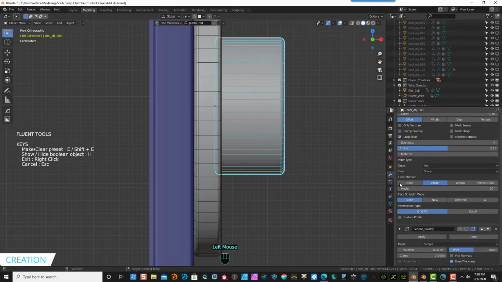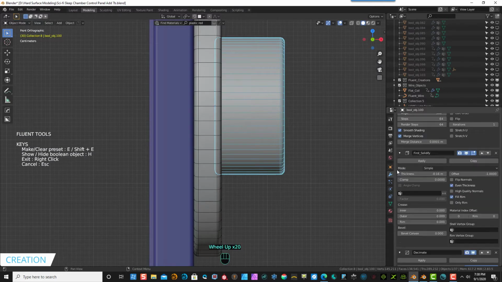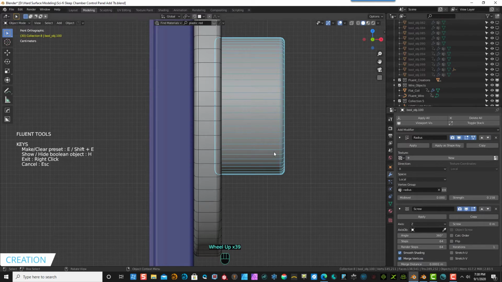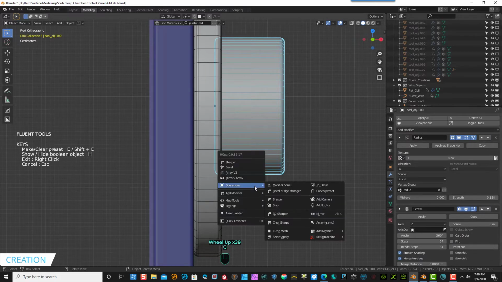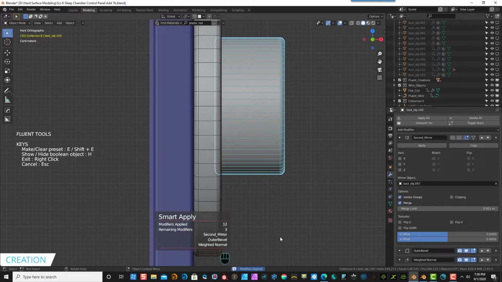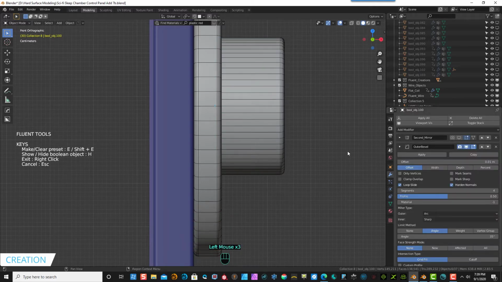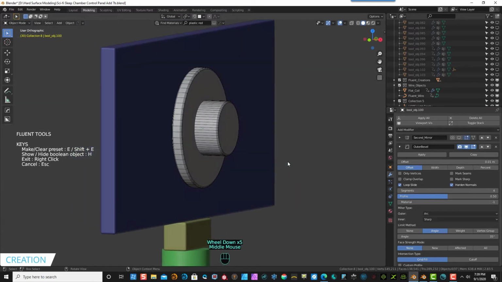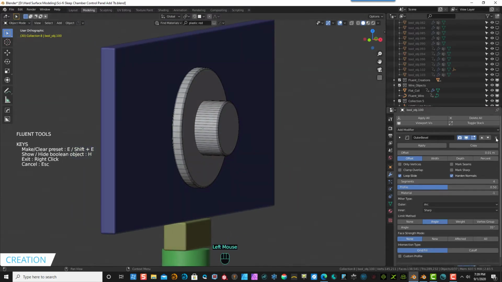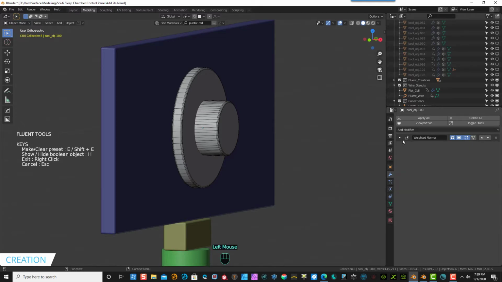So now I'm going to apply all the modifiers to this object. To do that, I just need to go into operations and use the HardOps program to do a smart apply. If you don't have that, you could always start from the top and work your way down the modifier list. That way I can go back in and now create a circle loop on this object to make it easier to apply a circle onto this object for the edges.